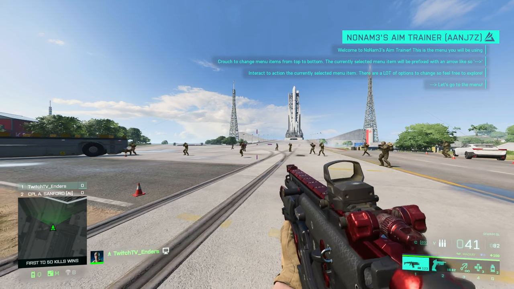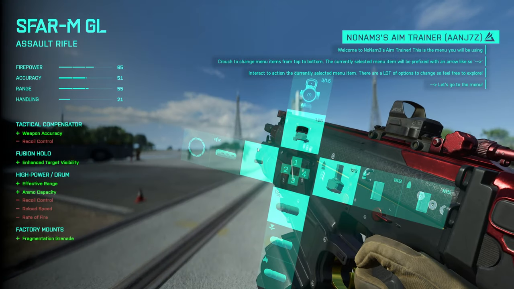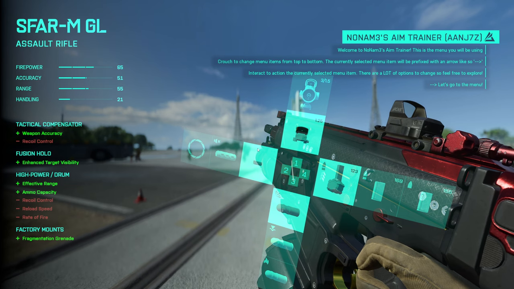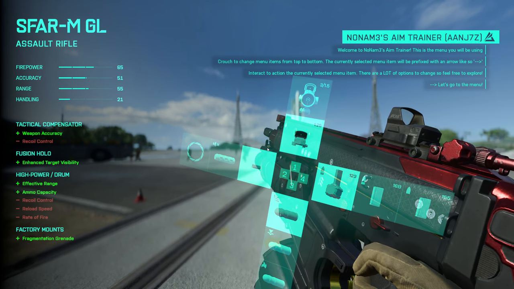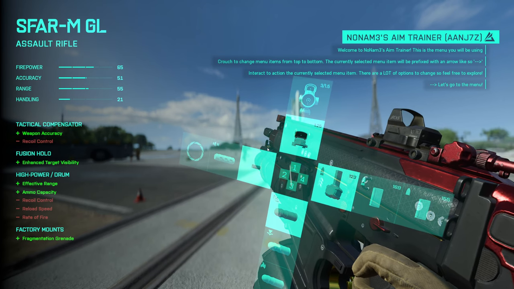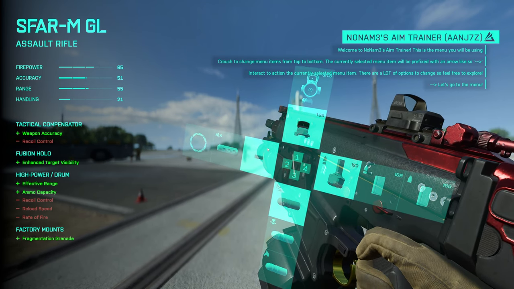Moving on to tip number three, this has to do with your plus menu. Now, the plus menu default bind on PC is really bad. I think it's T or something. And I use the plus menu all the time, specifically for quick switching. Now, I'll show you guys what quick switching is.